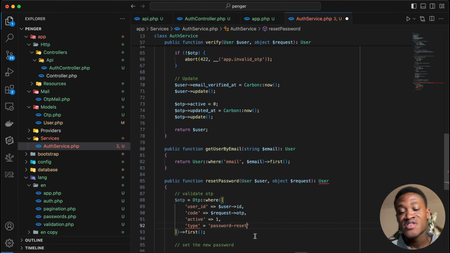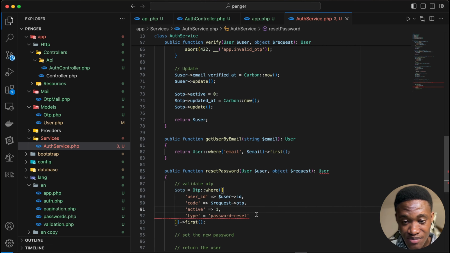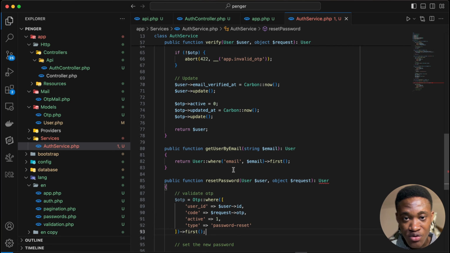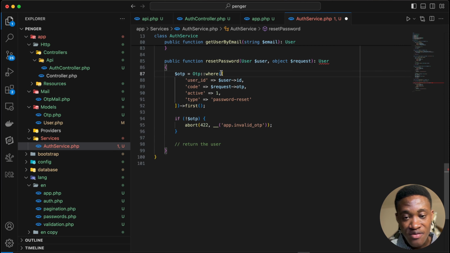That means if the person is trying to use an account verification OTP to reset the password, it will not work. And then we have that set here. Now, if we do not get the OTP, as usual, we abort and we say that the OTP is wrong. So here we validated the OTP.